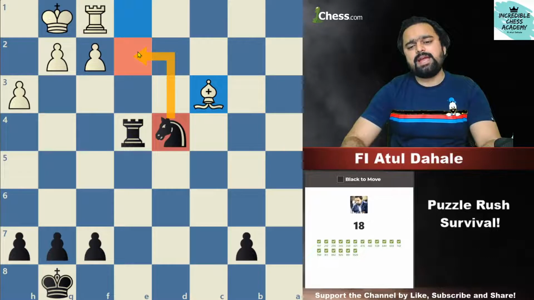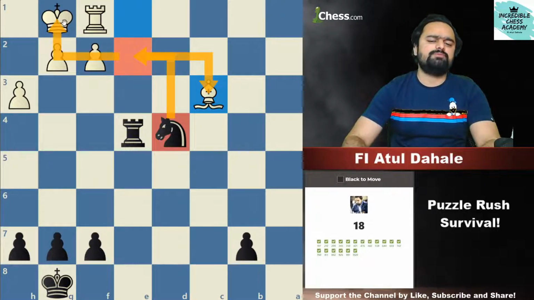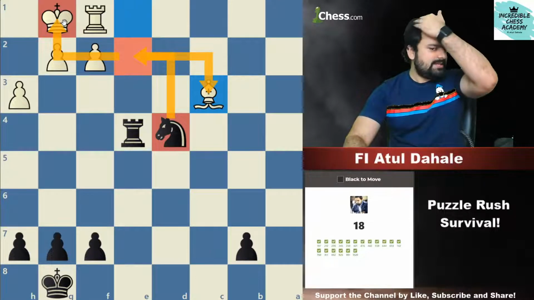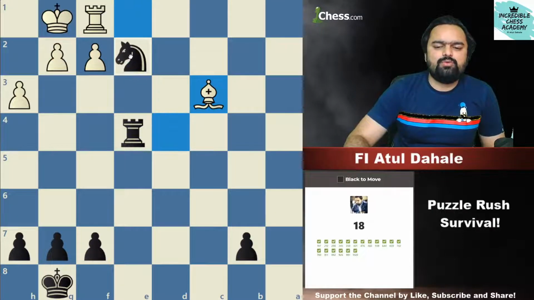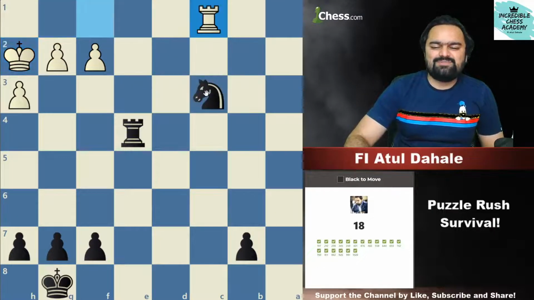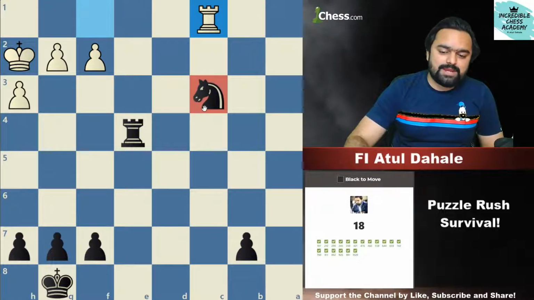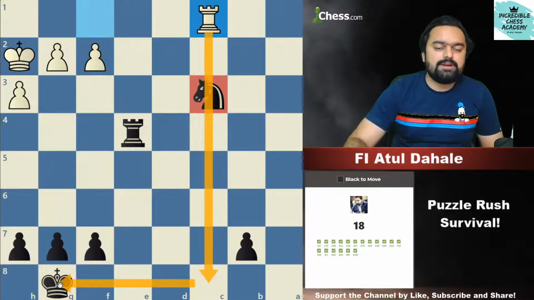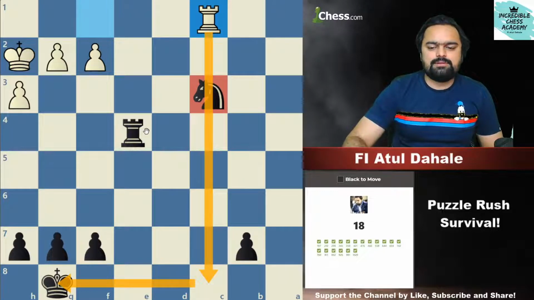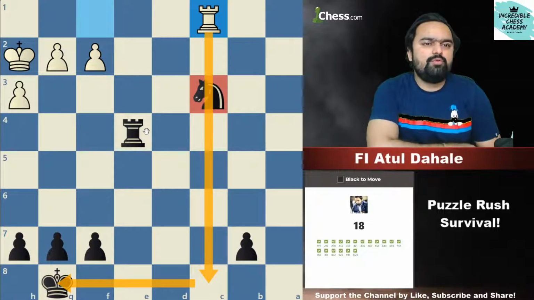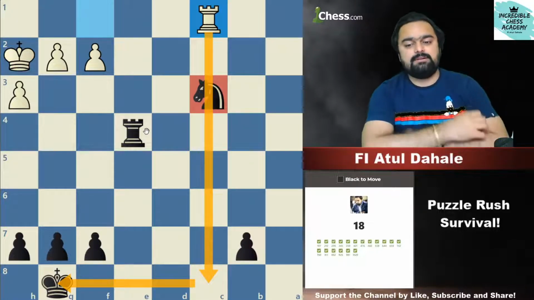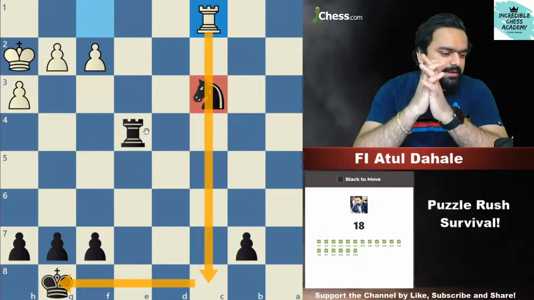Okay, again a check and the knight, the bishop is gone. All these puzzles are coming so easy and I am being a little bit tempted to talk about this thing. So what to do? Like, I'll just capture and okay. Now we need to be a little bit careful because if we move the knight, then the rook is there, which will be giving this check and will be checkmated on the back rank. So here, the simplest way to win the game is you are going to tell me. I'm going to wait for this thing. Let's see what you say. I'll wait for you.